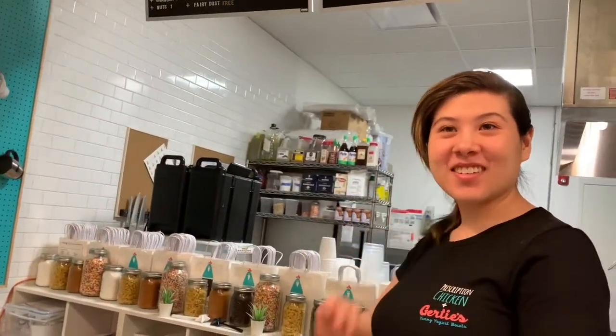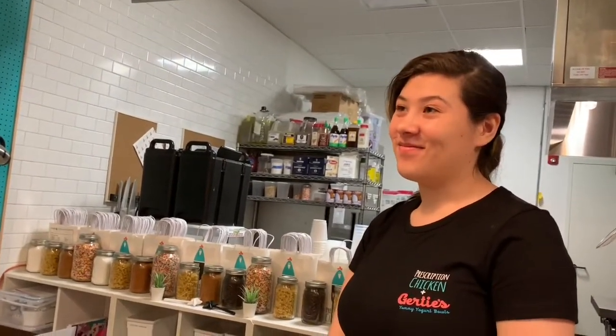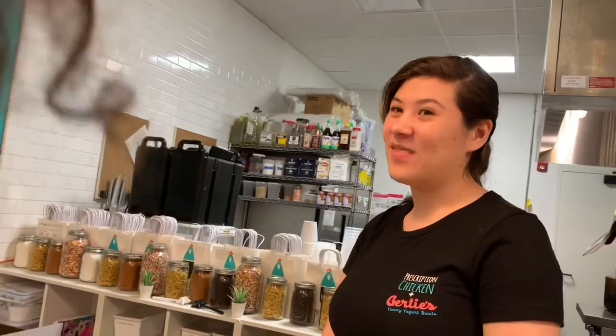We're doing our overview of the whole place, and we'll be back to try everything. What, the chicken noodle soup? Yeah, she was just making a lot of bottles back there. Chicken noodle soup. What do you think? Y'all already know it's my favorite. Will we be trying that? Yes, we will. Definitely. Here we go. Let's continue.